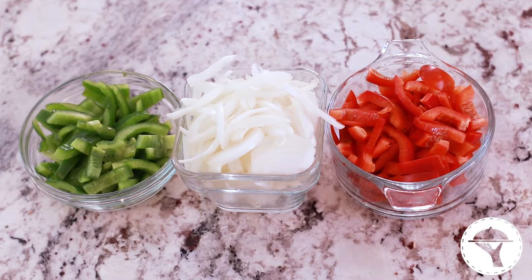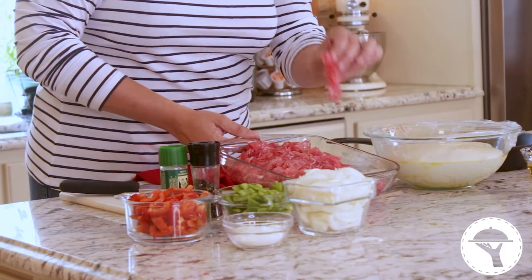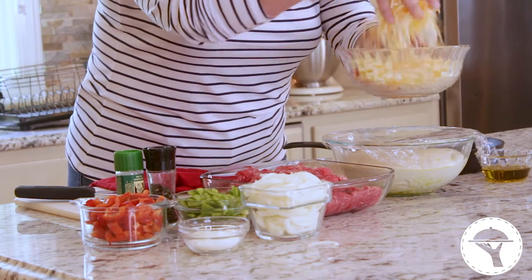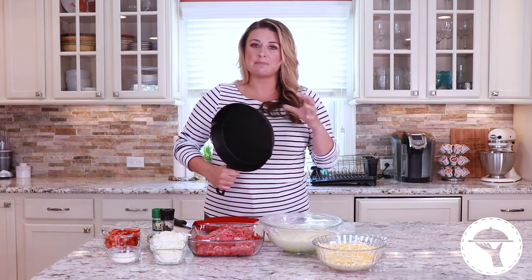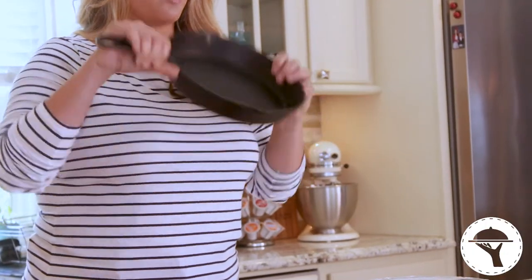I have red and green peppers sliced thin. I have a white onion, some Parmesan cheese. I got this at a local grocery store. It's just the shaved steak. I bought frozen pizza dough and I did a mix of mozzarella and cheddar, and our vessel. We're gonna bake it and make it kind of in the version of a deep dish, because we want that bread aspect from the pizza dough on the cast iron.